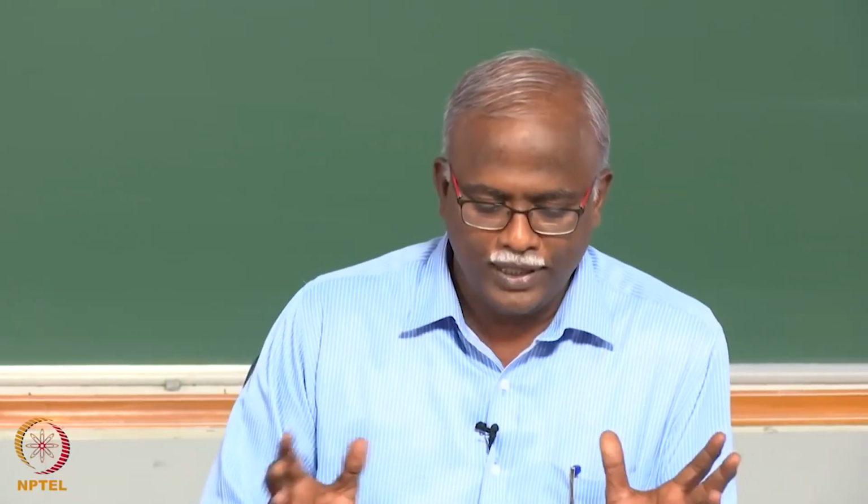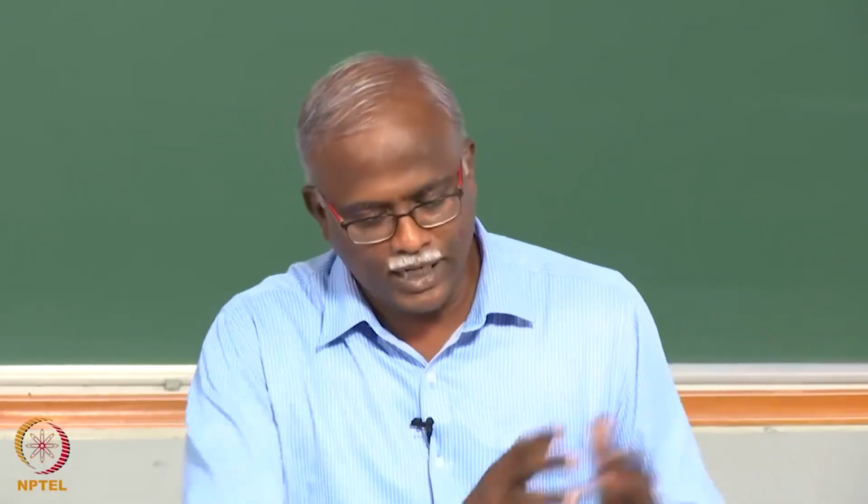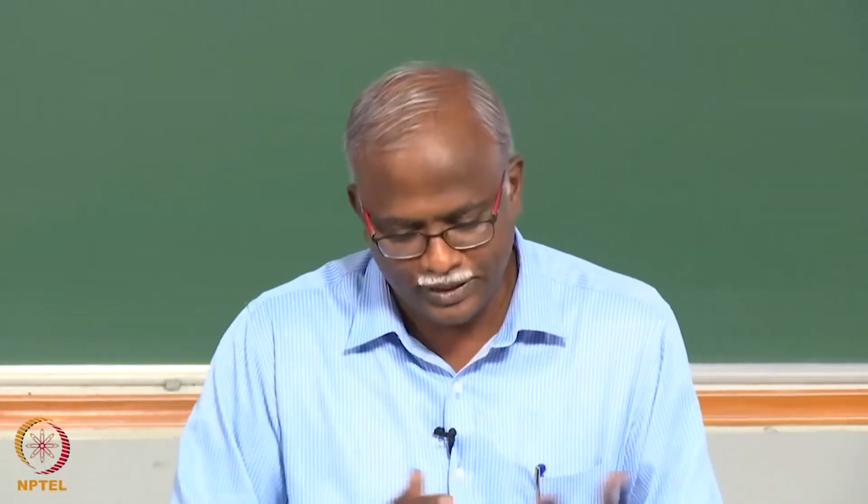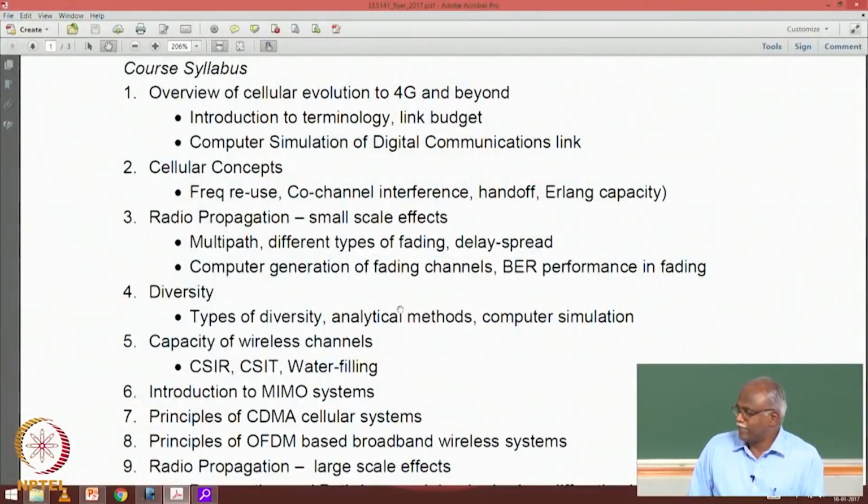We then move into understanding cellular, the way it is deployed today. Where did the word cellular come from, and what are some of the salient features? Probably the most important is the design of cells, how the cells are deployed, and what happens when you move from one cell to the other. That's the aspect of handoff, and then the notion of capacity. What's the capacity of a cellular system? Now, having understood cellular, we go into the heart of the course: how do I understand the wireless channel? We call that propagation, and understanding the effects of propagation in the context of what we call small scale effects.